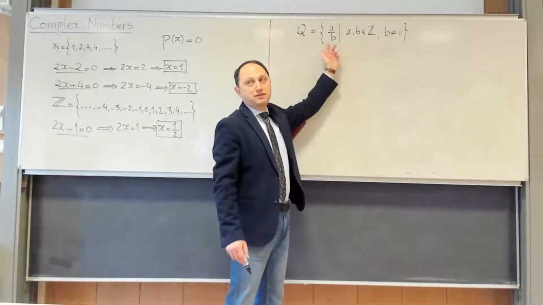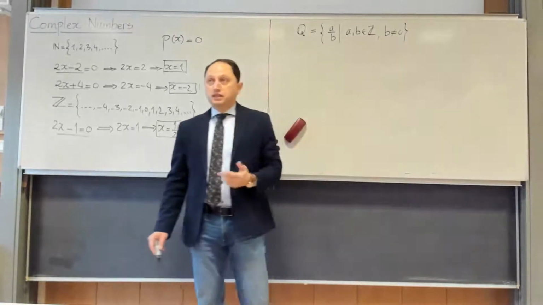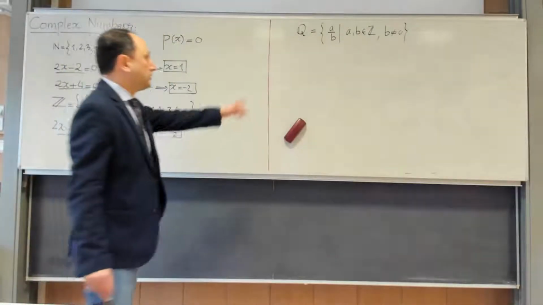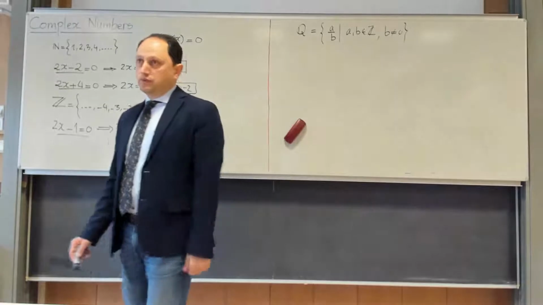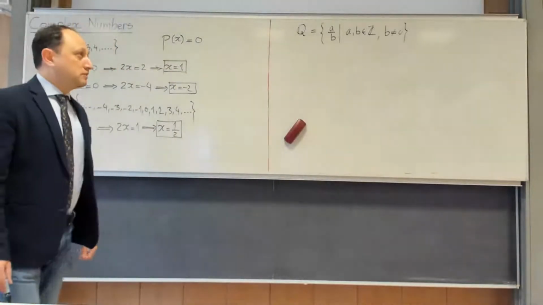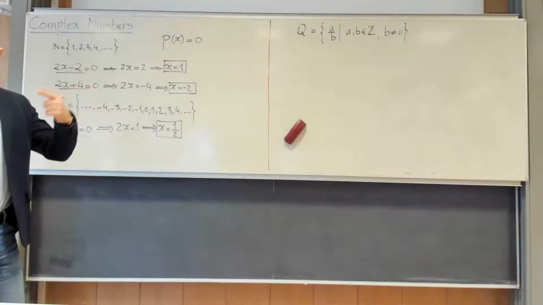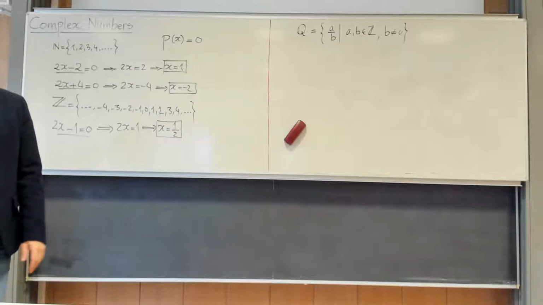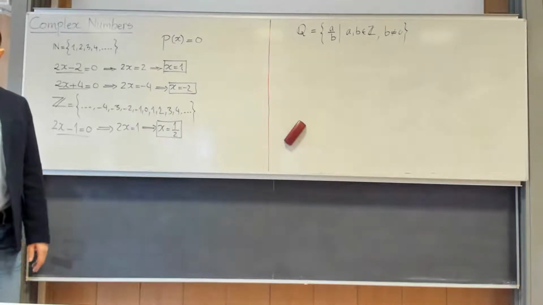Can you give me a counter example? Can you imagine a number which is not here, but it still is a real number? Yes? Pi. Pi is a number which is not there. Or a more famous one, square root of 2. Square root of 2 is not there. People realized that pi is not there later. But the famous number that came out as not being there is the square root of 2, and that is after Pythagoras was able to show the theorem.